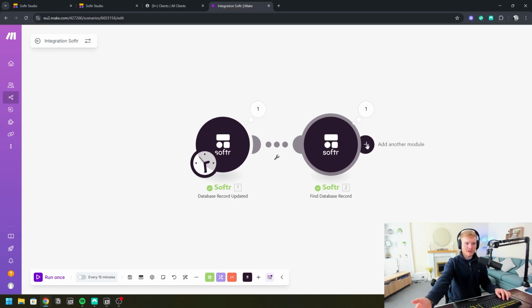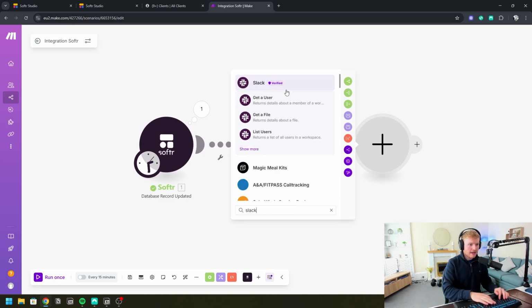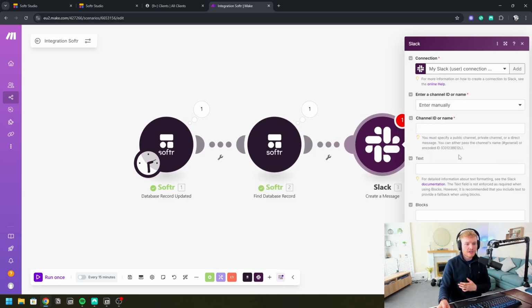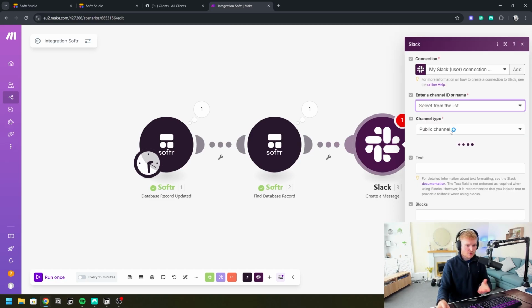We then want to start taking this to the next level and informing the team of what's going on, and also welcoming this person into our business. Because again, we want to do less manual work and we want to automate what we're trying to do. The next thing I'm going to include is Slack. So from here, we're going to create a message. Just like before, you would connect your Slack to this space if you wanted to. And inside the channel ID, I'm just going to select from my list.